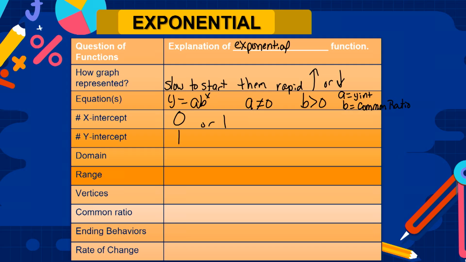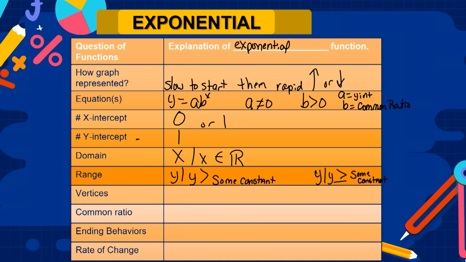My domain and my range, my domain is like the others as x, such that x is all elements of real numbers. But my range is a little different. So I want us to make sure that we are taking note of the difference of that range. So let's go ahead and look at the range. So my range is y, such that y is greater than some constant. And we went over how those y's can be larger. And then we can also say that y such that y is not greater than or equal to some constant.